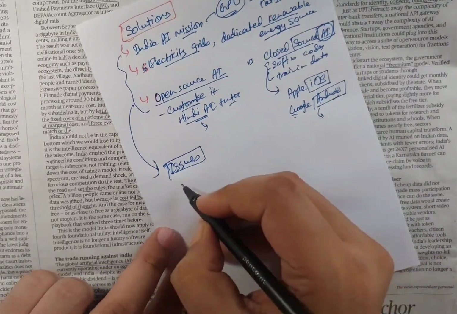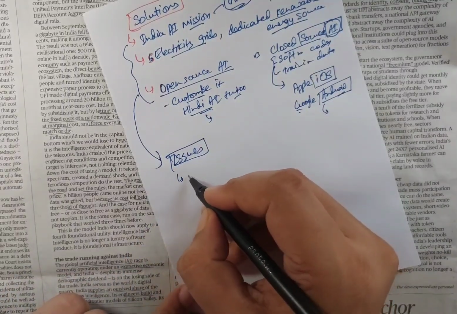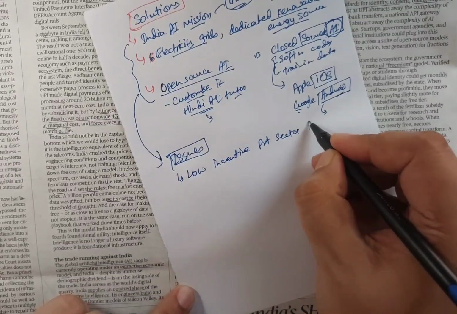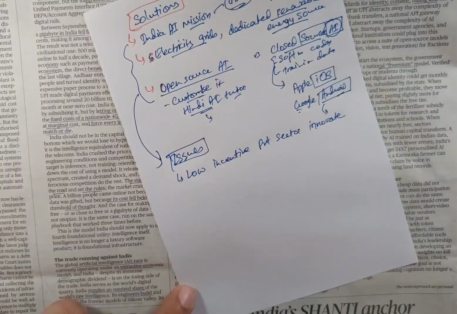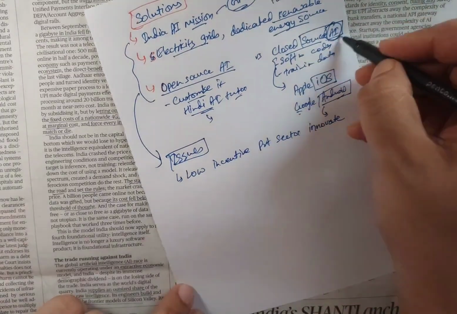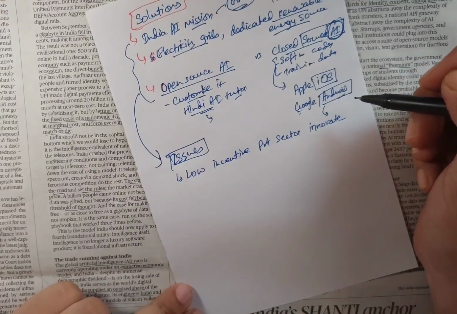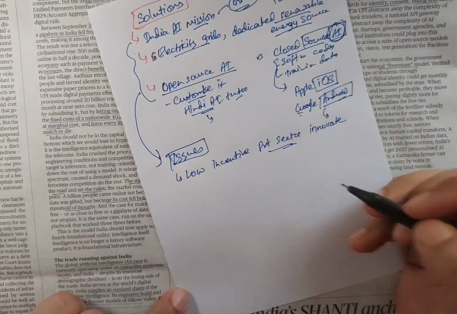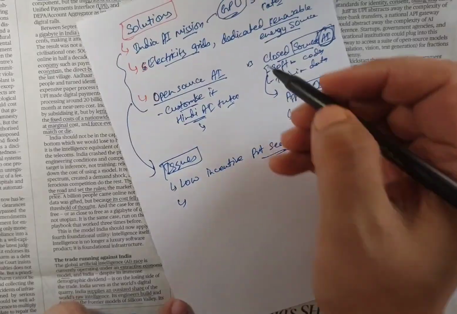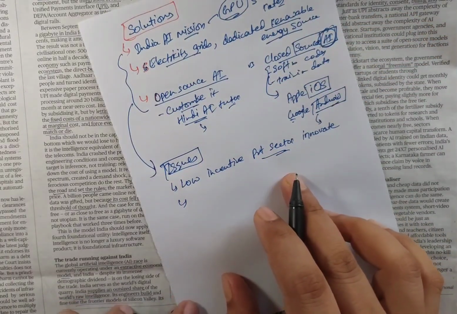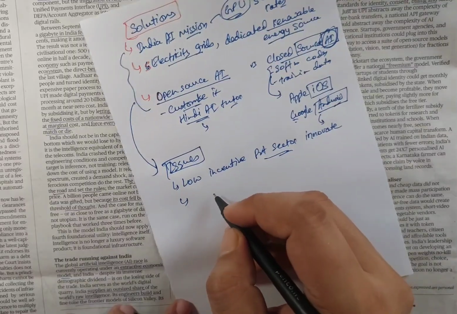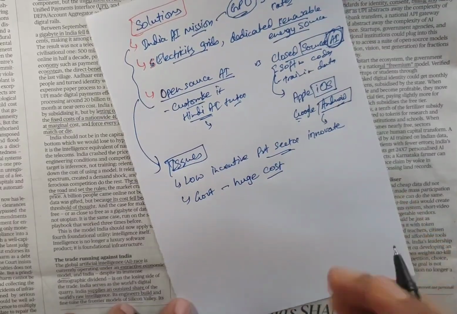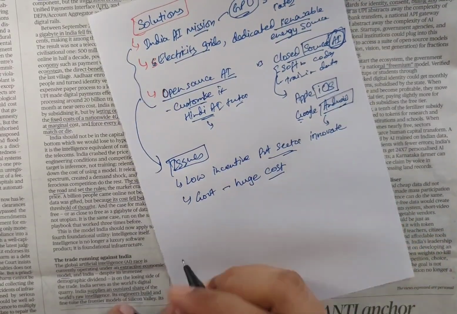What kind of challenges? First challenge is, if you put everything in the public domain, there will be low incentive for the private sector to innovate. Right? What is the incentive that the private sector has to innovate? People have invested a lot of time to build an AI like ChatGPT. After that, if you force them to put it in the public domain, they feel that it is useless. Why innovate in future? Then, even if you reduce the cost of GPUs, electricity and data centers that we discussed a while ago, if it is to be done by the public sector, the government has to incur a huge cost. And we are already constrained with funds.